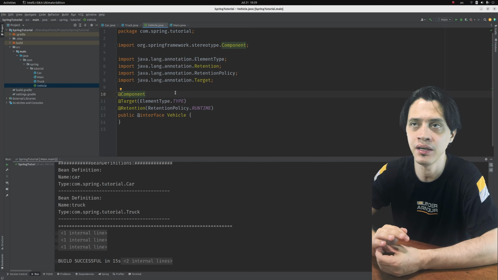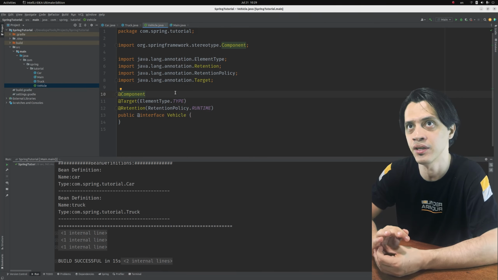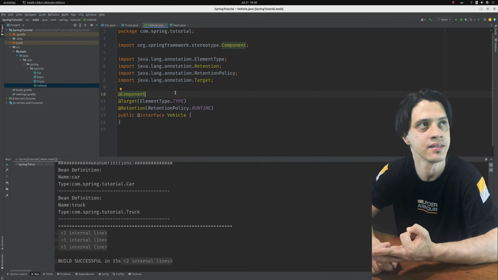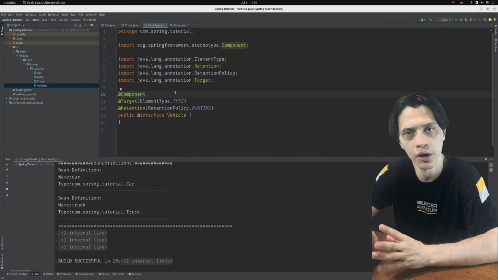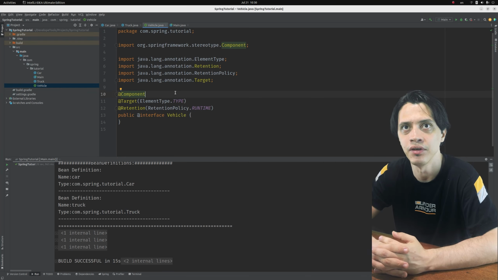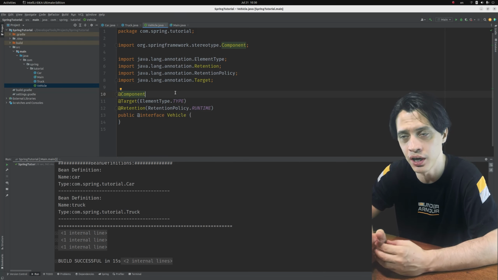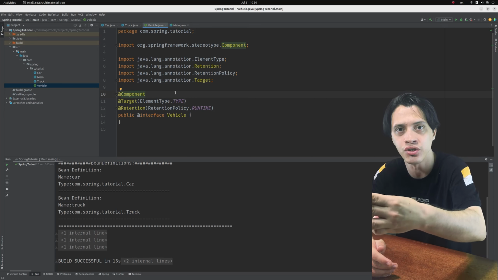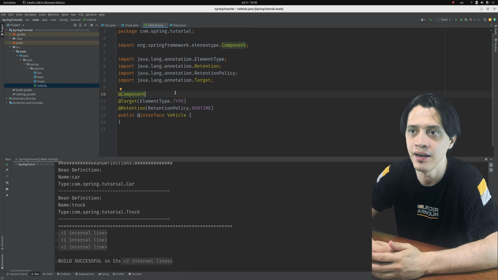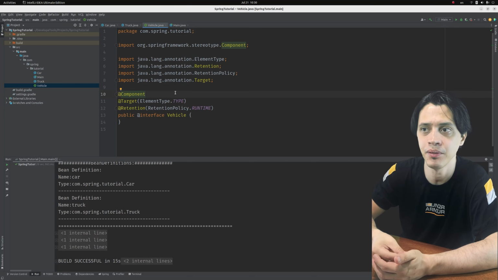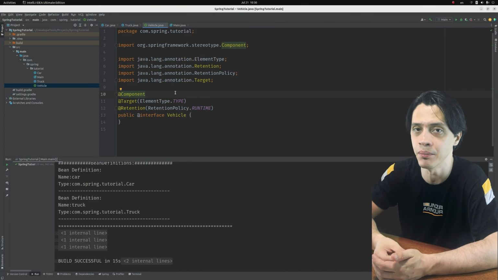We've not been introduced to other annotations like Scope or Lazy or DependsOn, and there are a bunch of others that we will see in future episodes. But we could, for example, add two or three annotations here and group them into a single annotation, and again help the program be more readable.